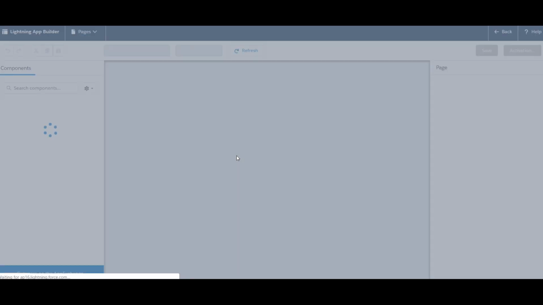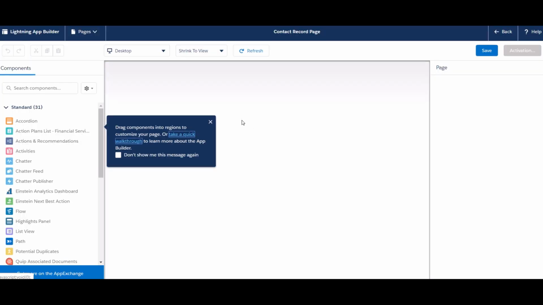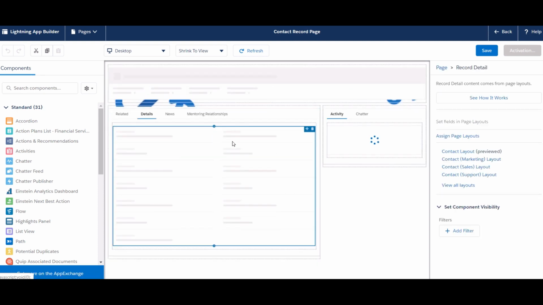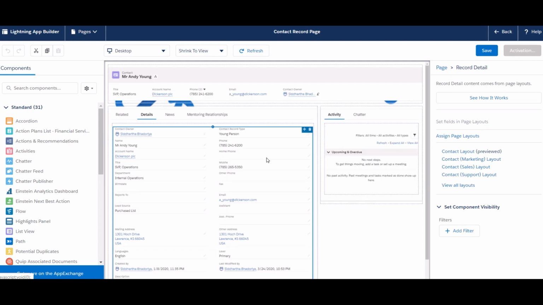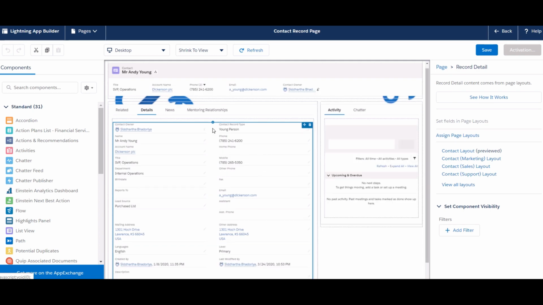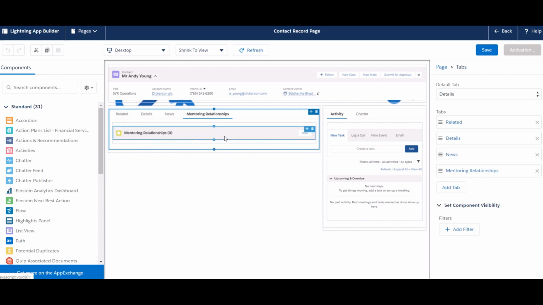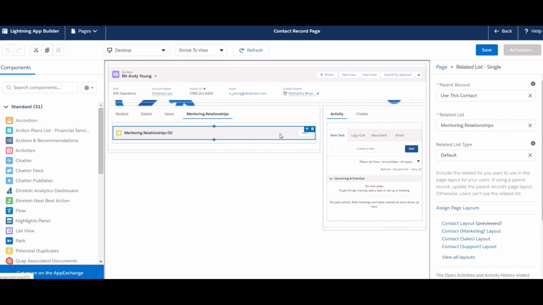What you need to do is create a new Lightning record page for the young person contact record type. On the mentoring relationship, you can see the related list is mentoring relationship.